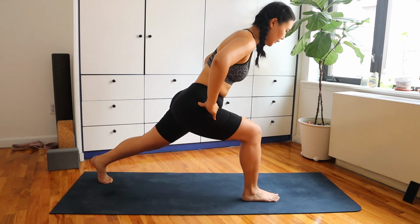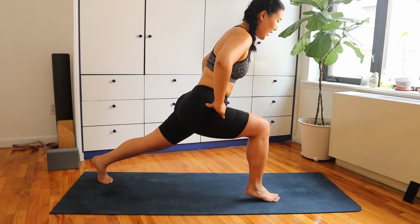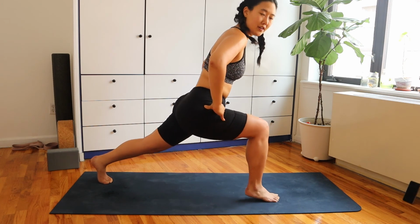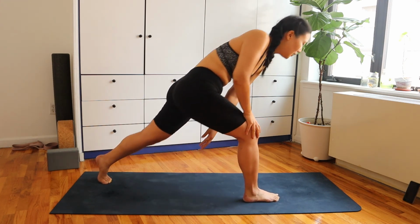Right heel up, lower. This is your last variation, last exercise overall. 4, 5, 6, 7, 3 more. 2, 1, and bring it back down. Whew.